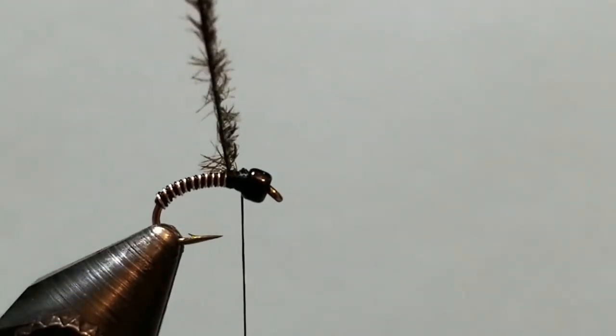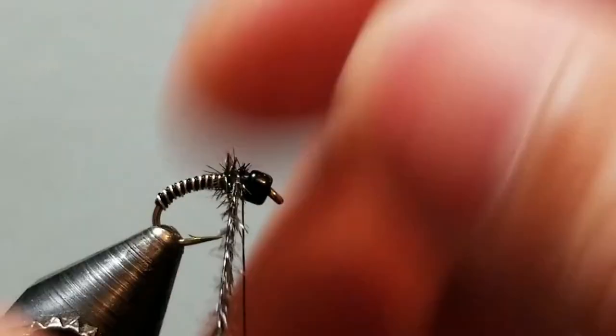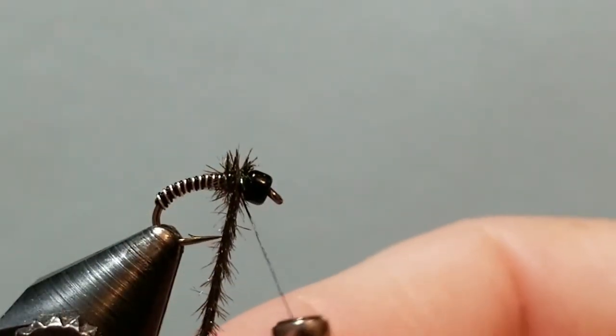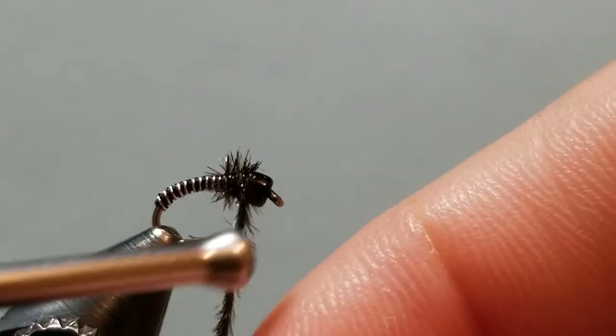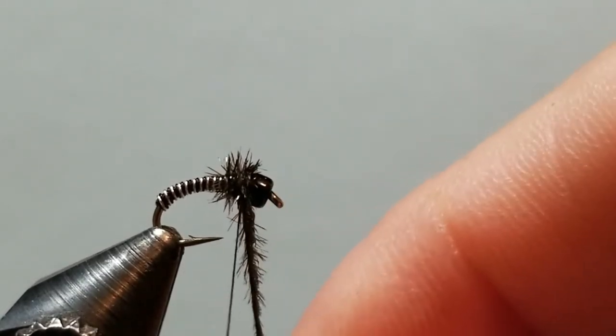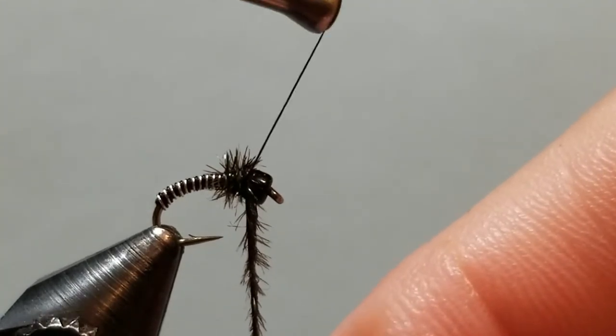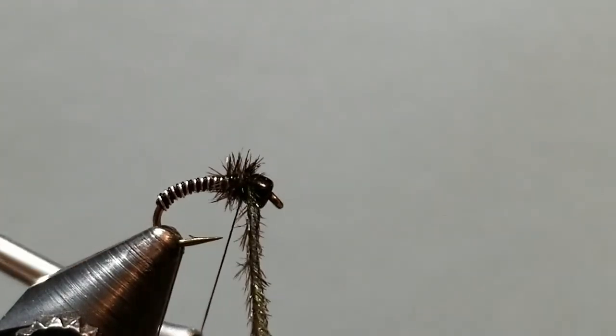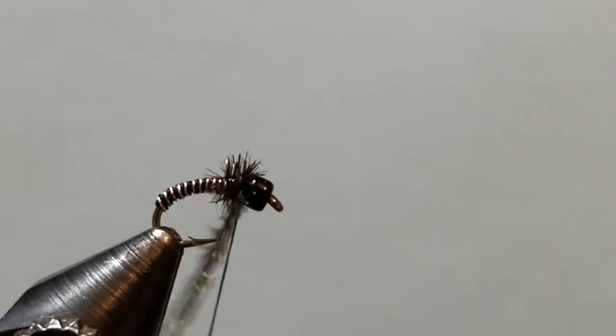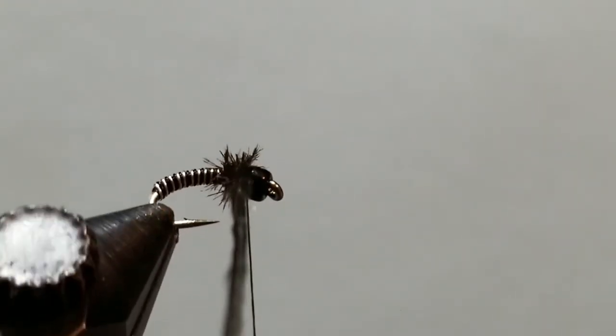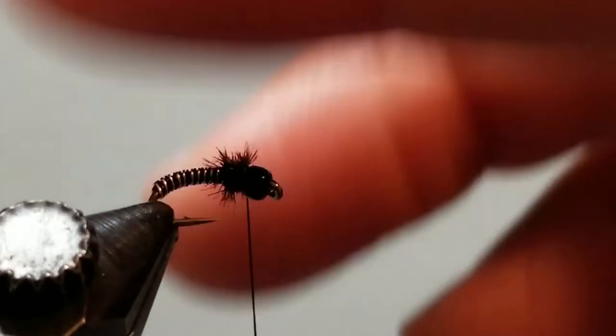One, two, three wraps there. So we're advanced back to the front of the bead there. And we'll get one wrap, two wraps, three wraps. I don't know why I'm counting them. Because really what you're doing here is just going back up to the bead. And when you get to the back side of that bead, you want to take one wrap over the thread. So see like where my thread was stopped, I did one more additional wrap in front of the thread. So now when I bring the thread up, I'm in behind it. Just like that. And then one in behind it, one in front of it. And now that dude's tied off pretty good right there. So now I'm going to give it a little tilt so I can see where that peacock herl is. And I'm just going to give it a quick trim off nice and flush.